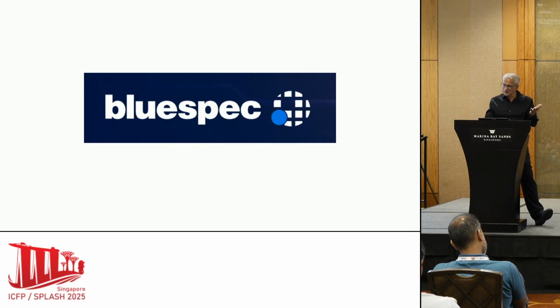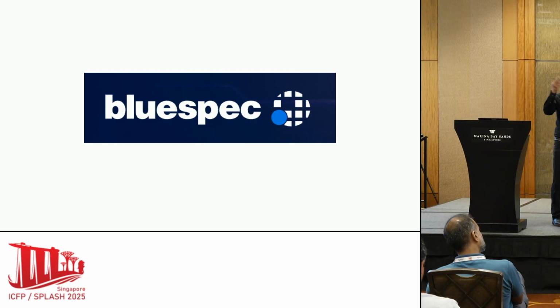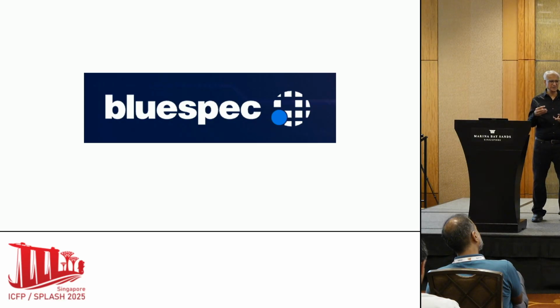So with languages like Lava, and there's many other languages that are similar, they're fine for doing structural design where you snap circuits together and design kind of in the small. But as soon as systems get large with many modules, I think things start to fall apart. And then you don't really have any help with control logic, finite state machines, things to do with concurrency, race conditions. There's just so much more that you need to worry and take care of. And the Bluespec language, I think it is the best answer to all of these things.